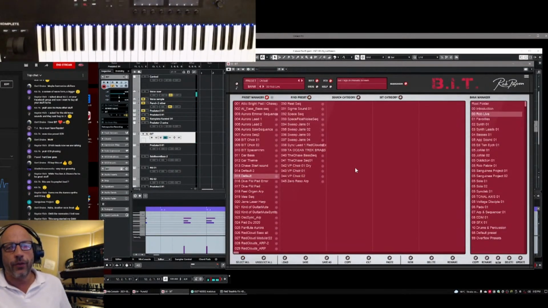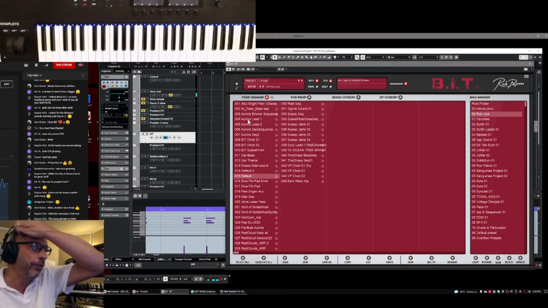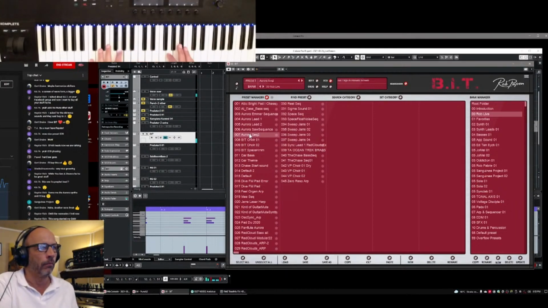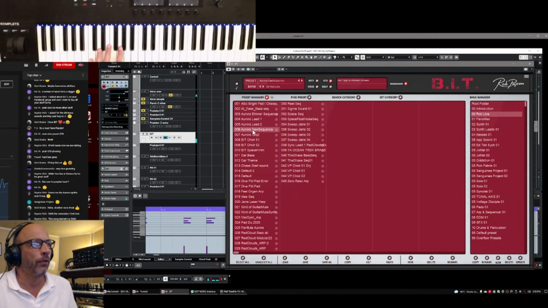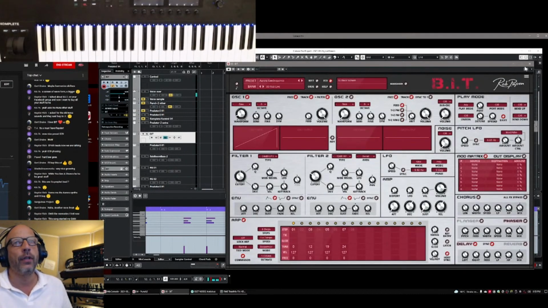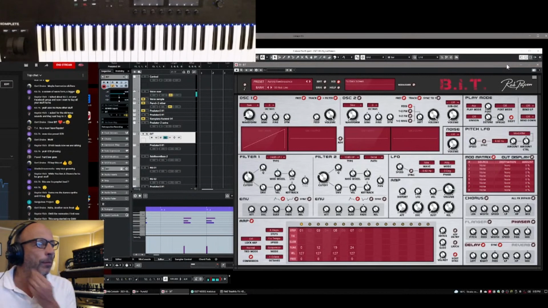Okay, guys. So it's in progress. All you see here, I'm working on the leads, Aurora sequence too, saw sequence. So yeah, you see, it's work in progress. And of course, next year, it's 40 years ago that we went to number 1 in the charts in the Netherlands with Aurora. There is going to be a re-release of the first album and the second album as a double CD.